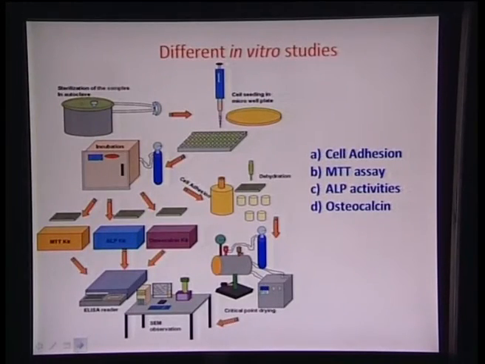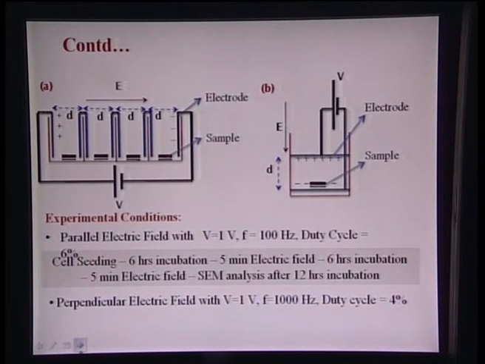Now, we have used the standard protocol for incubating the L929 cells, and we have constructed two types of conditions. One is a parallel electric field and one is a perpendicular electric field. In the parallel electric field case, we apply a 1 volt field at 100 hertz, and the duty cycle is 6%. Here the electrodes are parallel to the well plate wall, and we have put the samples here. One end is positive, one end is negative, and then the field is applied externally. In the vertical, perpendicular electric field, the top is the positive electrode and the bottom of the cell well is the negative one, and we applied the field, again with similar parameters.